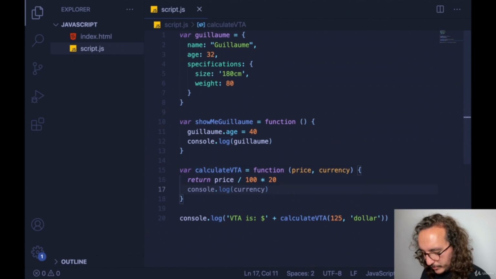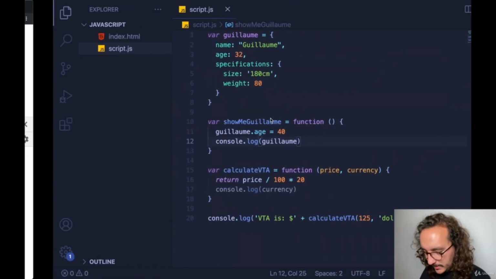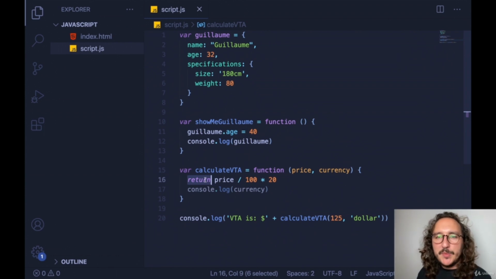But if I put console log just after the return and we get back, it doesn't happen. It doesn't show me the console log, because everything that is after a return is not going to happen. Return is stopping the function.